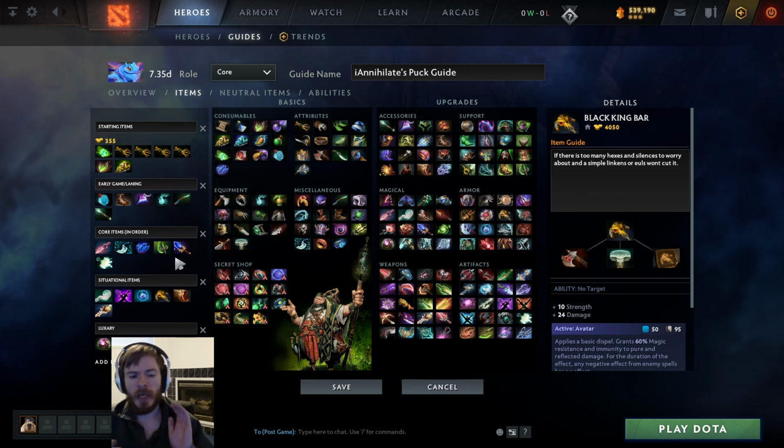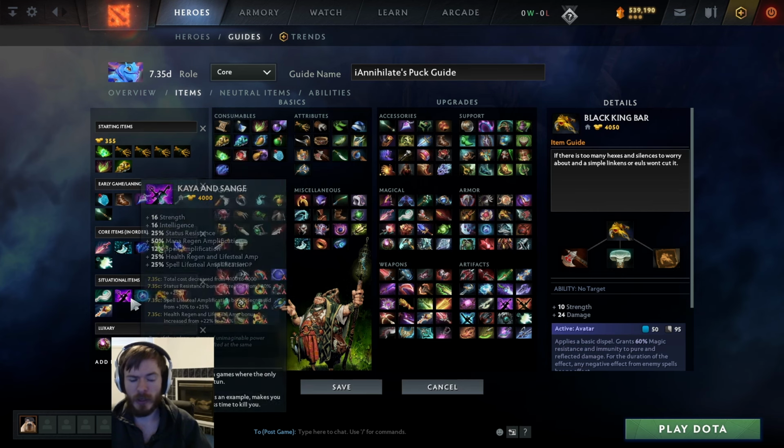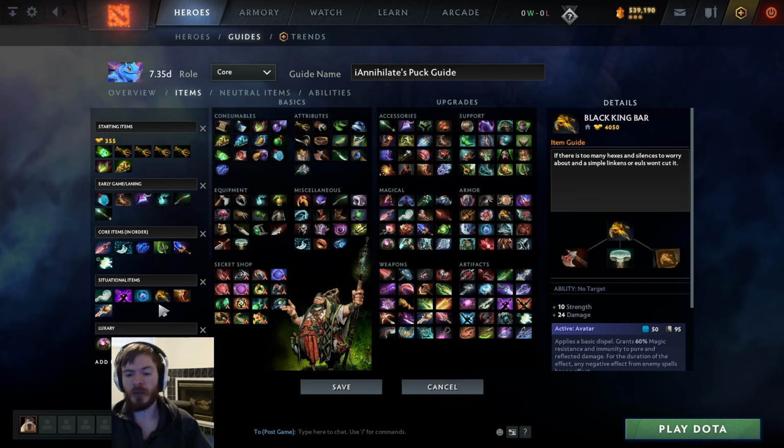Next, we have BKB. If they have like all of the above, they have Doom, Hex, Orchid, like just everything, I don't want to have Linken's, Kaya Sange, and Yasha and Kaya in my inventory, really. I'll probably just buy a BKB and maybe one of these other ones. BKB can be great if they have Global Silence. Like, you have Yasha and Kaya, they have Global Silence and Orchids and stuff. Just kind of a way to deal with all of the bullshit. I don't buy it too often, but when I do, it's just because they have so much CC, and you do a lot of damage even during the BKB. It's not ideal, but yeah.